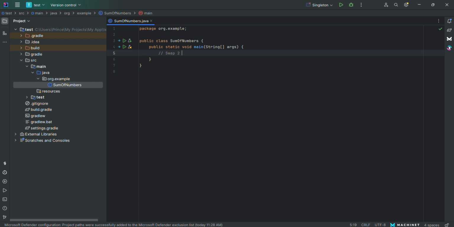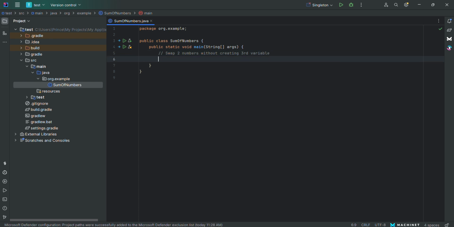Swap two numbers without creating a third variable.